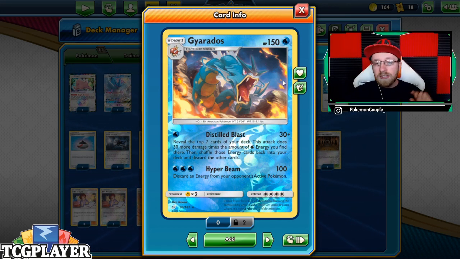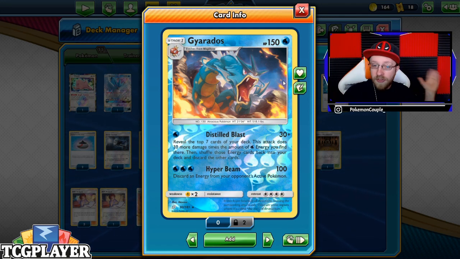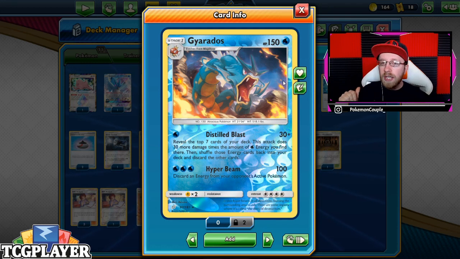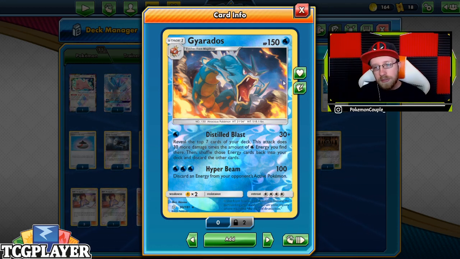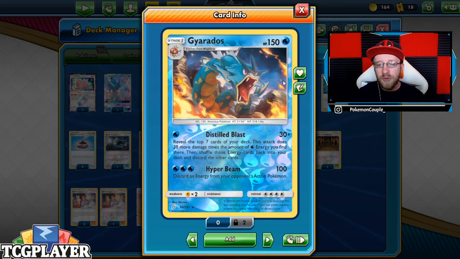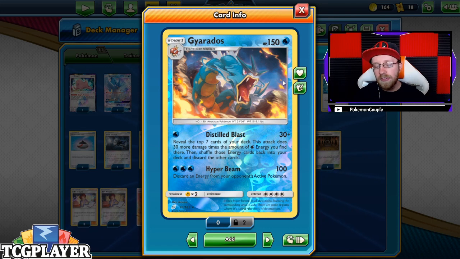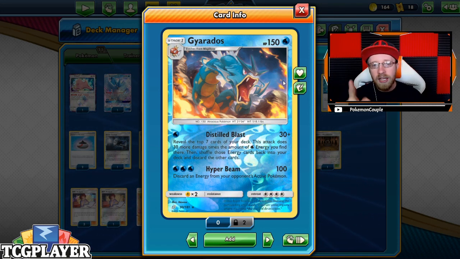It's a really cool deck because you reveal the top 7 cards of your deck, and this attack does 30 more for each Water-type energy that you got in those 7 cards. You shuffle the energy back and you discard everything else, so it gets more consistent as the game progresses and can deal a lot of damage. But hey, what else to put in that deck? You will know in a second.